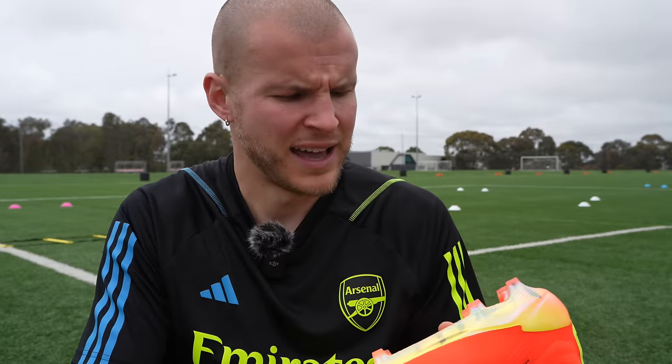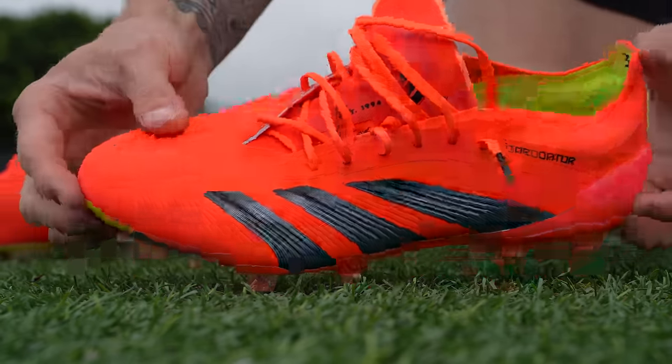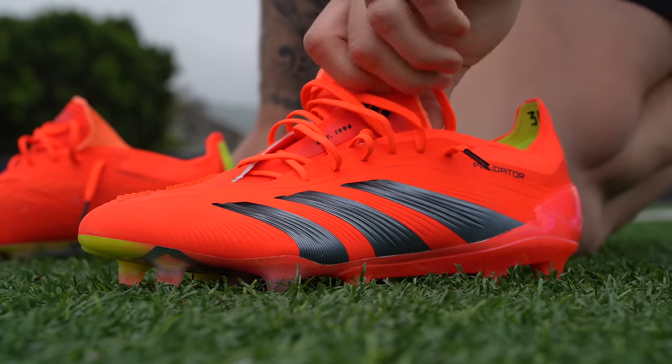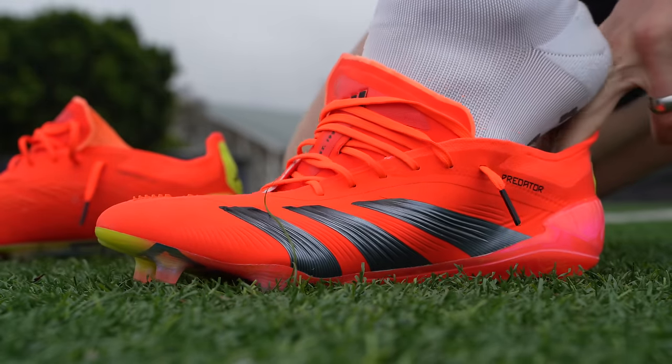We have a goal with nets — I found a field, thank you to some of my Instagram followers who recommended this spot. It's a really cool facility so we'll be here most of the time filming. I'm on an AG pitch, so I'll talk a little about differences between AG and FG with this new sole plate. Really looking forward to getting after it. The boots look absolutely fantastic here on this AG pitch.